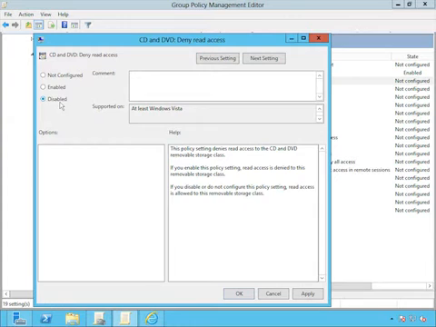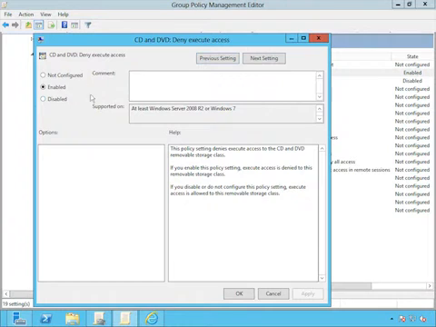Now, there's something tricky here. I denied execute access, but I allowed read access. So what people can do is they could copy the file from the CD to their local computer, and then they might be able to run the application from the local computer. So be careful with that. Anytime you allow read access, it's possible for somebody to get an executable file from it, but it would be more difficult. And the third policy relating to CDs and DVDs is to deny write access. You would want to enable this policy if you didn't want people to take confidential documents out using removable drives.